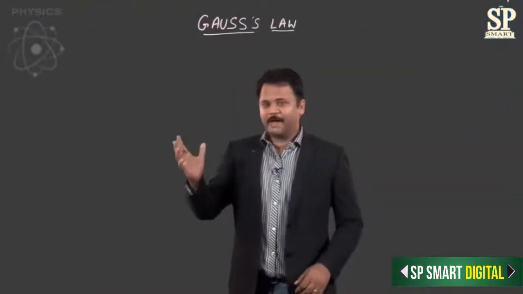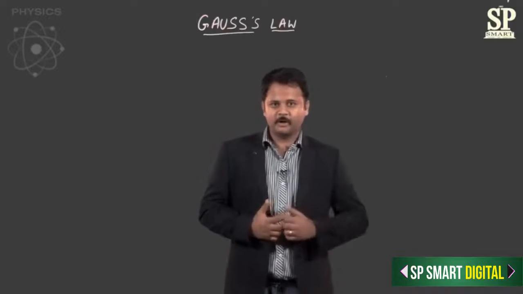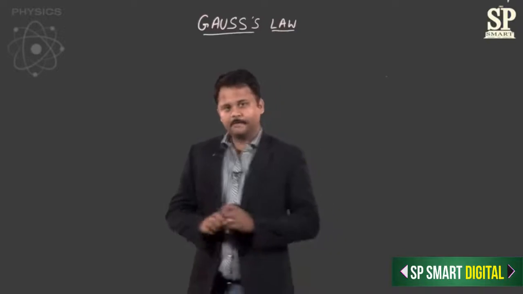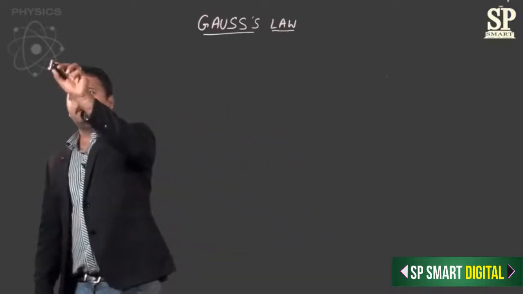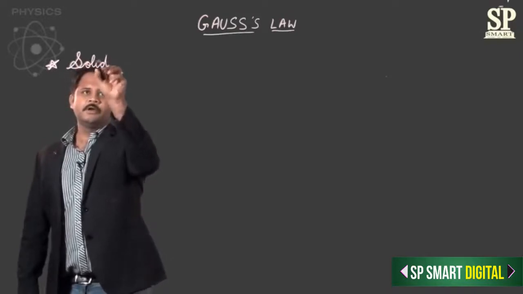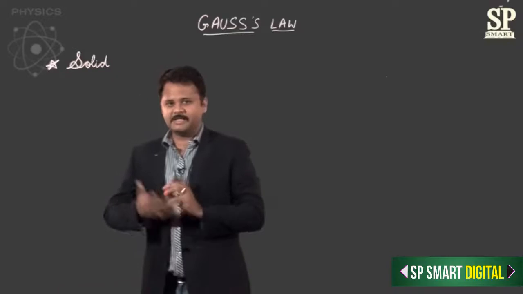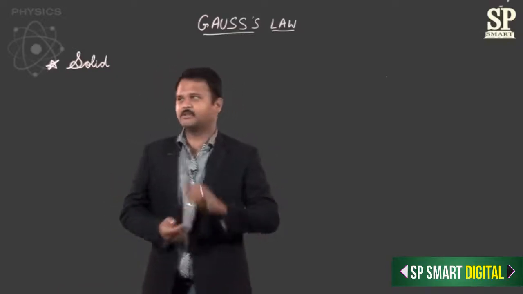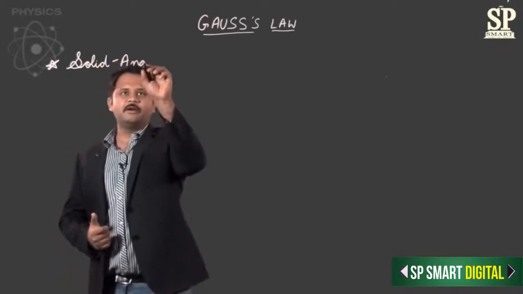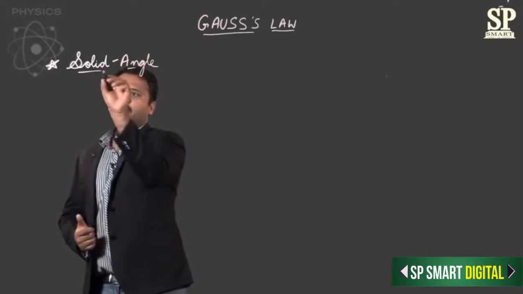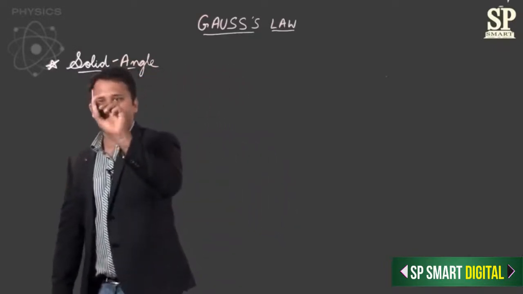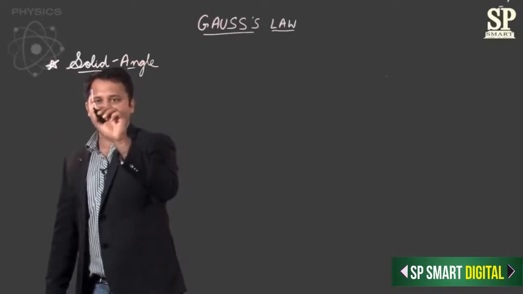Now, if we have to start from Coulomb's law and get to Gauss law, we have to first of all understand the concept of a solid angle. Now you might have learned about the plane angle and must be wondering right now what a solid angle is. Because a solid angle is a generalization of plane angle in 3 dimensions, we will take the help of analogy with the plane angle and understand things about the solid angle. So what we can start with is, let's say we have this line segment here. Let's call this line segment AB.